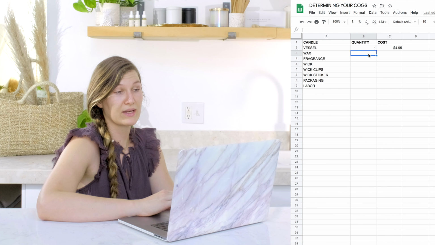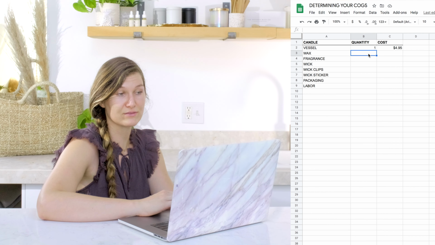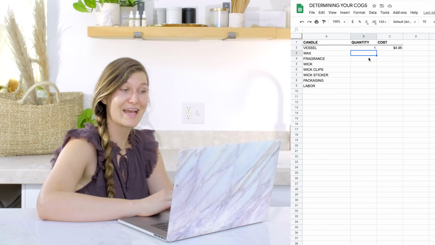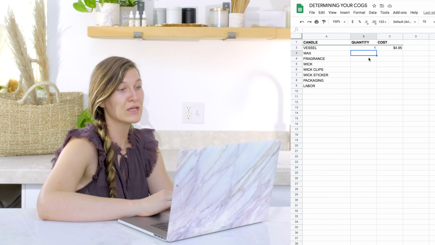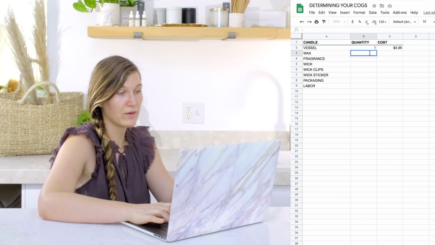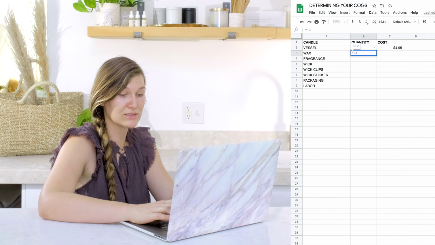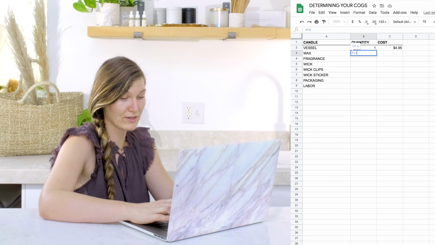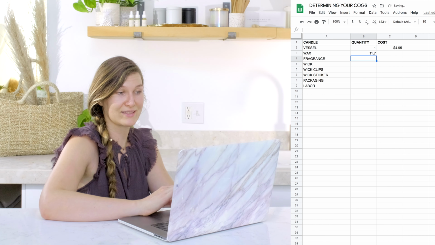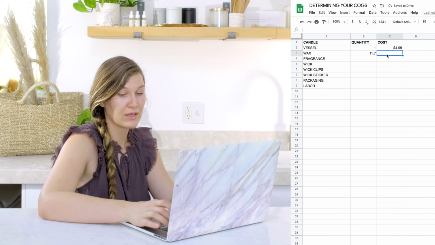Next, we're going to determine how much wax we're using. So the Aura vessel is a 13-ounce vessel, and let's make the assumption that we're going to use 10% fragrance in it, okay? So if we're using 10% fragrance, follow my math, we have a 13-ounce vessel, and 10% of that formula is going to be fragrance, and 90% of that formula is going to be wax. So I'm going to use 11.7 ounces of wax in this candle.